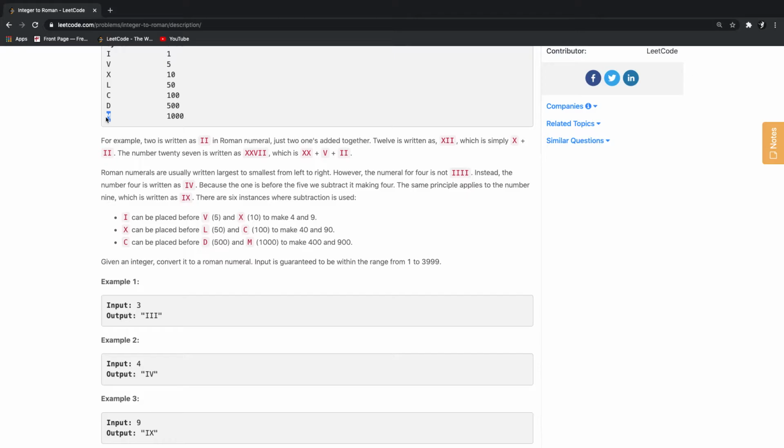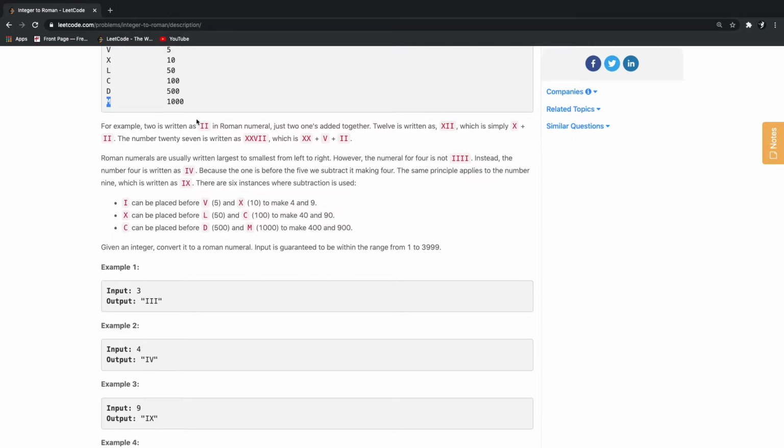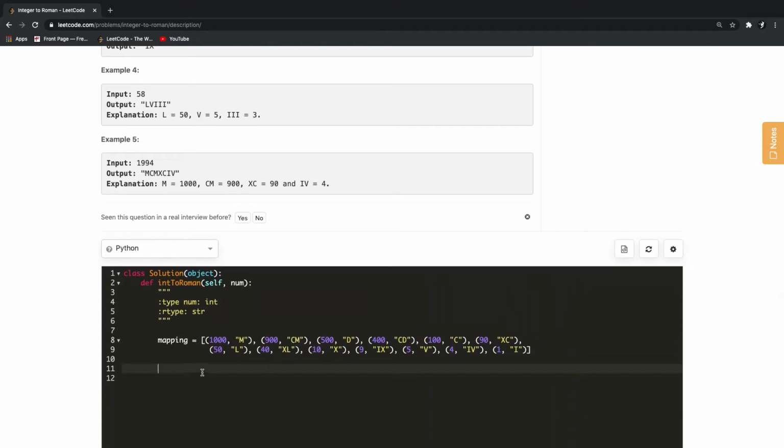Now we take the modulus of the number with 1000, and the modulus will give us the remaining. Since our number was 3000 initially, it will return 0. If the number is 0, we are done. Let's code and it will be clearer that way.